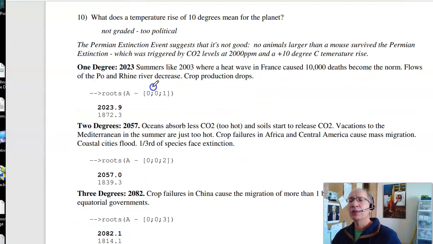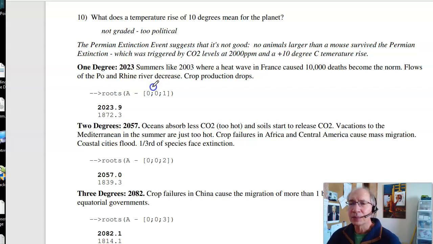You can curve fit anything. The nice thing about being an engineer is we're really good with numbers. Give me the data, I can analyze it. Plus, you don't have to listen to experts. You can take the data and see what it says for yourself. You don't have to listen to Tucker Carlson, you don't have to listen to Wolf Blitzer, anyone like that. You've got access to the data. You've got the tools yourself.